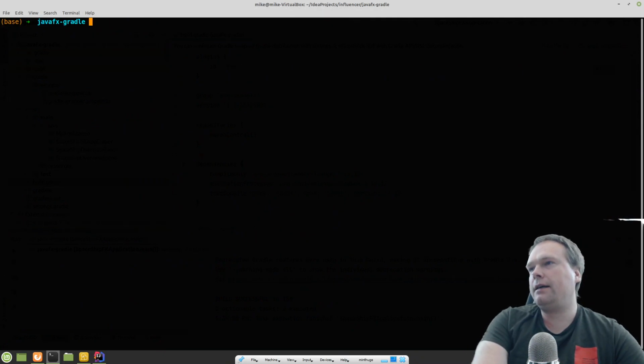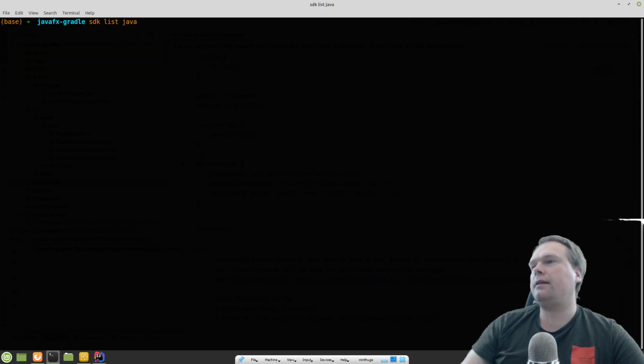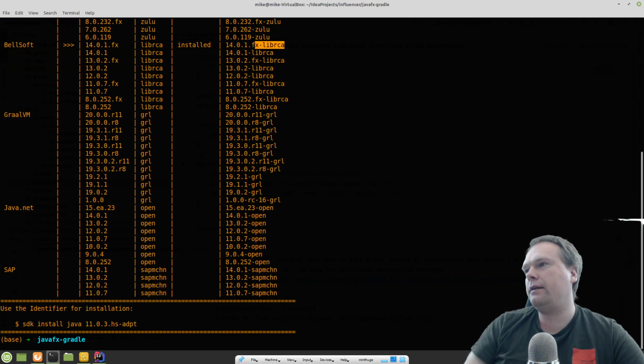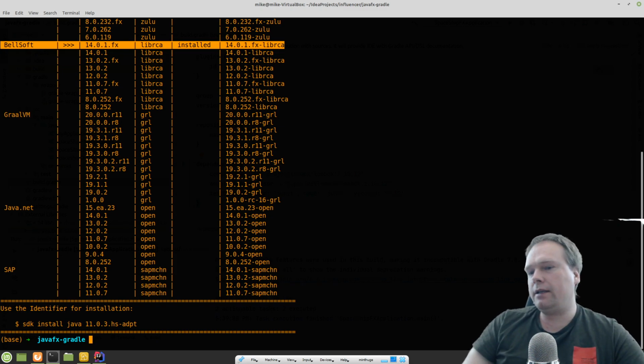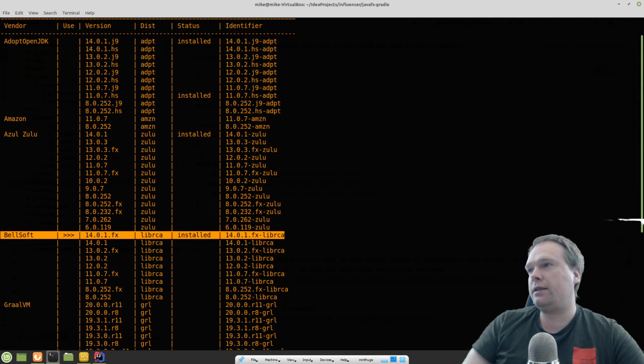So what I did, I read about the different Java distributions, and then I went to my SDKMAN. I'm running Ubuntu, so I went to SDKMAN, and then I ran list java, and I read that if I use this Liberica from BellSoft, then JavaFX would be included, because in the default OpenJDK the JavaFX library is not included, and that meant that I had to add some other dependencies, and I had to add JavaFX explicitly.